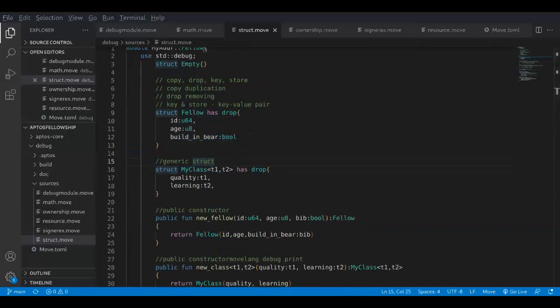Okay, one second, Rahul. I just saw your message. After running the command aptos move init name, I'm not getting the aptos core folder. Can you please clarify this? Yeah, you are not supposed to get the aptos core folder. You are just supposed to get the sources and all of this. The aptos core folder is something that it will get from the GitHub itself. The reason that you might have seen it on my system is because I was also trying to build certain things locally and check. I wanted a very specific version of Aptos core, which is not relevant for us in this case. So you can just ignore that. If this is causing confusion, I will also remove this from the folder itself.